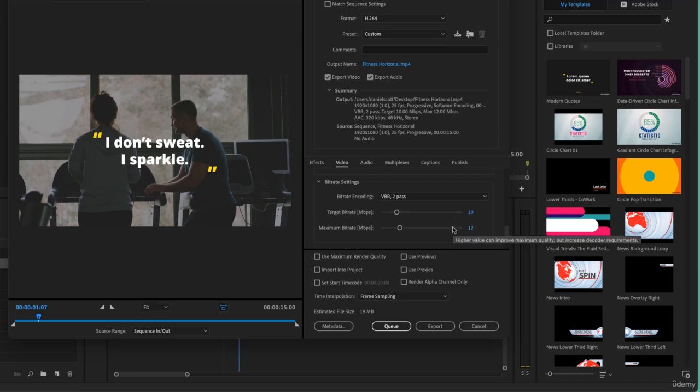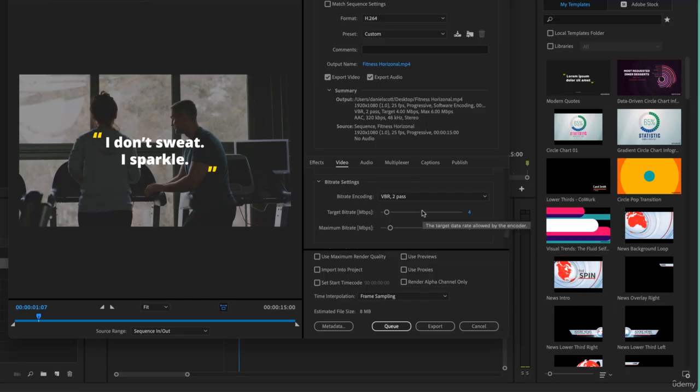And when will it need to? It'll need to in high action shots, or when you've got a big change in contrast or color or exposure. Anything moving fast is a good idea for a second pass. Where I find it really good as well is when you're trying to get something really, really small, like you need it to be teeny tiny, like for this course. All the files that you get as part of the exercise files, I've had to go in here and set up the variable pass. So I'll go down here and say it has to be 4, but 6. Why? Because I want it to be low, but if it needs to go up. Because otherwise some of those files can come out really bad, and I'll show you one before we go. So that's the difference.